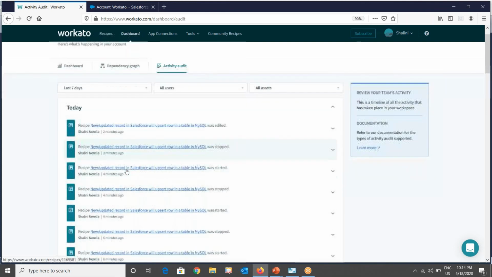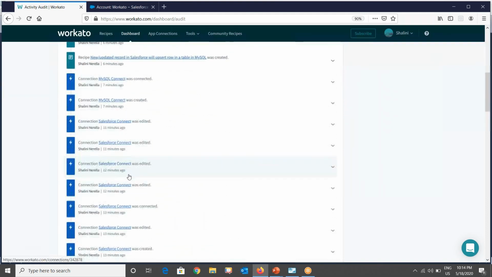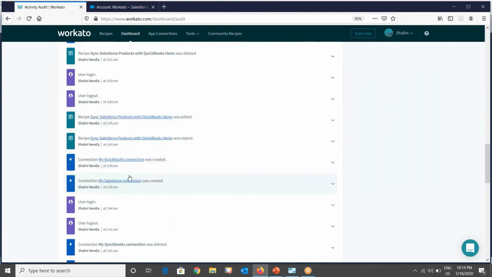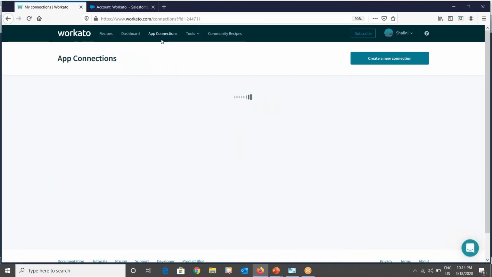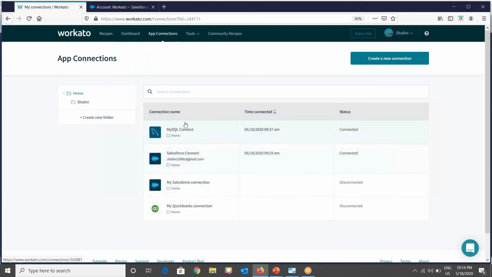So what is happening in detail, you'll be able to see in your account. And the app connections. So you can directly manage your app connections from here. You can see what we have connected. Salesforce Connect. We have created these connections, Salesforce and MySQL. You'll be able to see them here and modify them directly from here if required. And then coming to recipes is something we already spoke about.